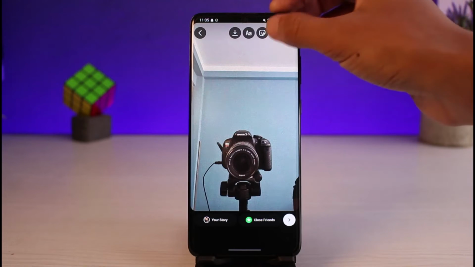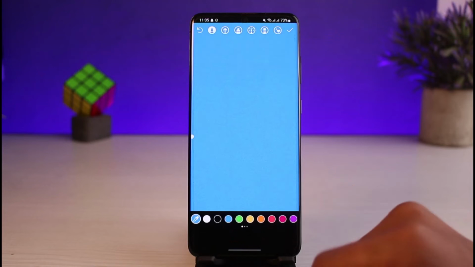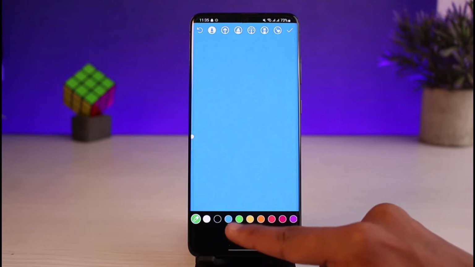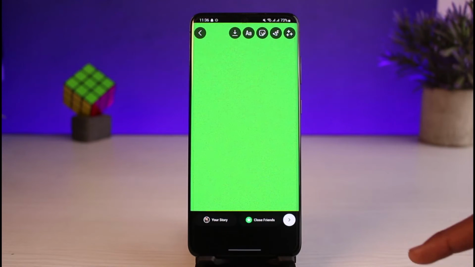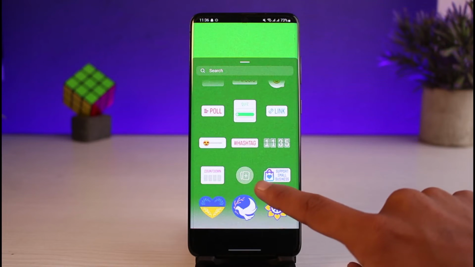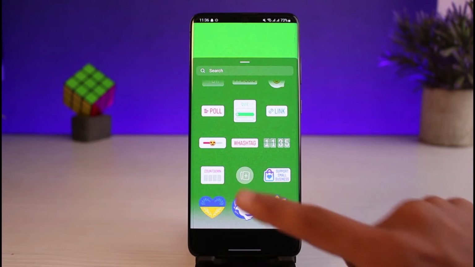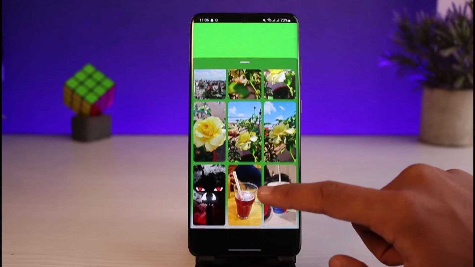So tap on the draw tool at the very top of the screen and select the color that you want for the background, and long press on the screen, and you can see it will follow the background color. If I select the color, long press on it, just like that. Now in order to add pictures to this, tap on the sticker icon on the top right, and just tap on the plus icon, which is the photos icon over here. This is the photo sticker. Tap on it, select a photo that you might want to add to your Instagram story gallery.